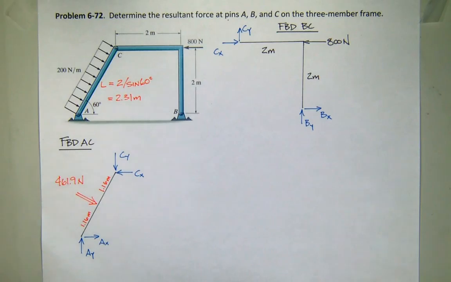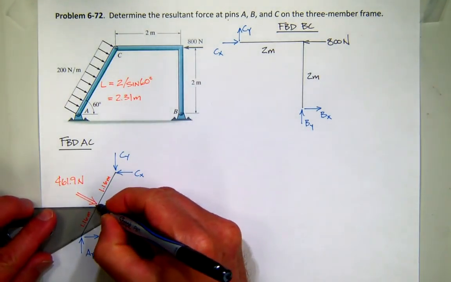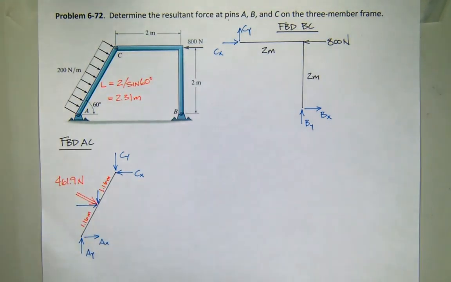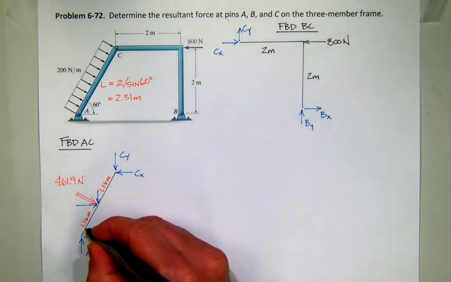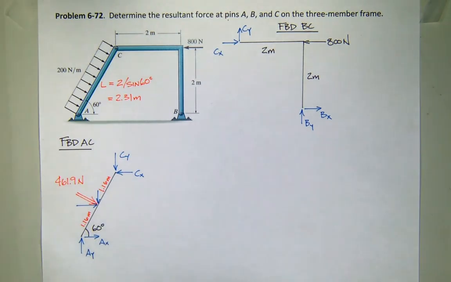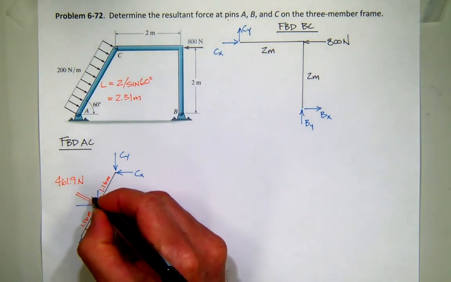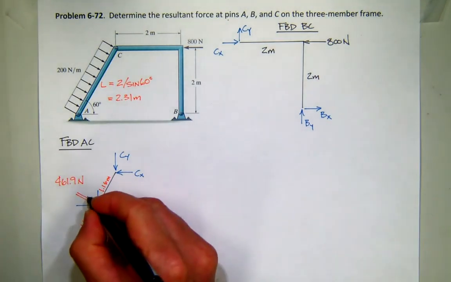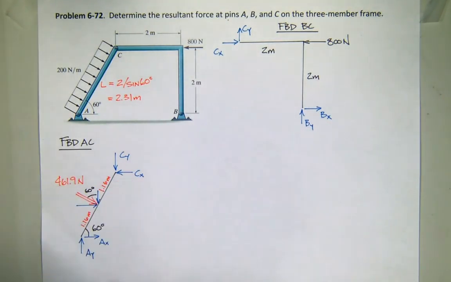Now what are we going to do with it? Are we going to leave it in that form? I think it's going to be easier for us to look at an x and y component of that force. And let's not forget that this angle was given as 60. So that means that this angle is 60, right? That should be all the details I need. So what do I do? It looks a bit tricky.